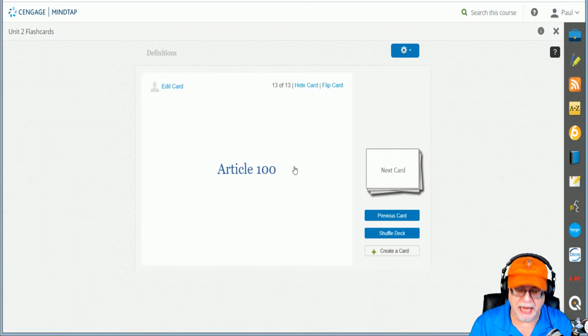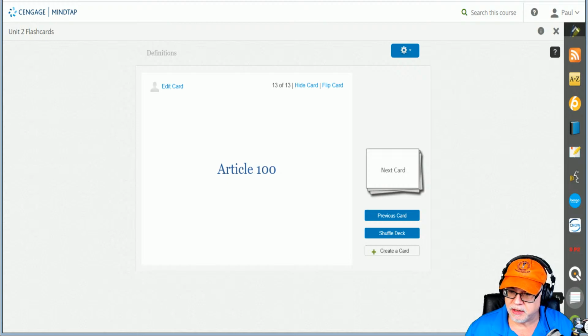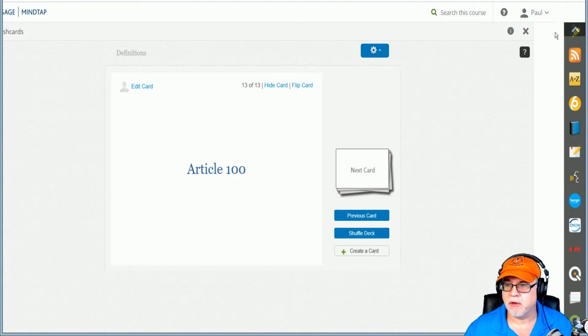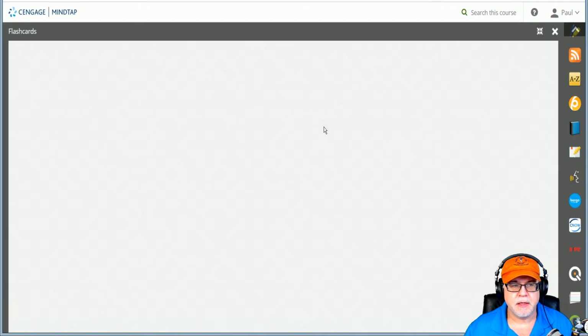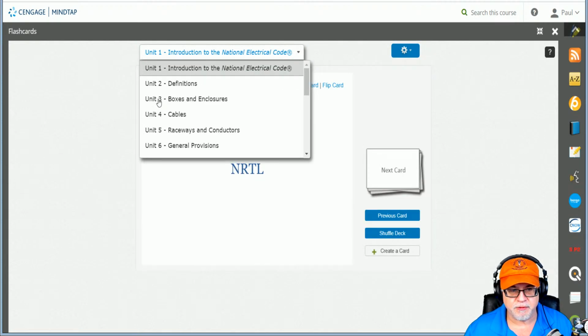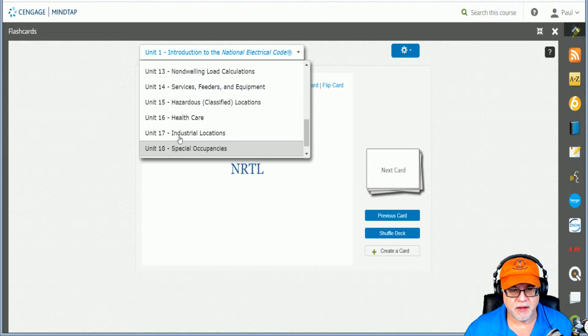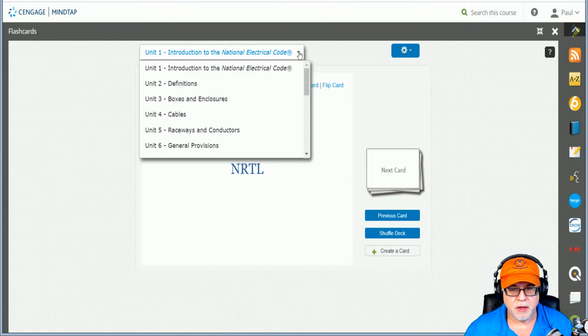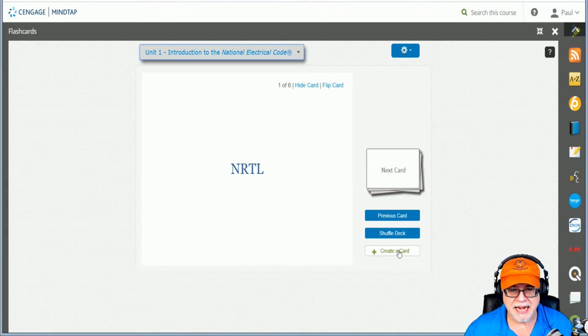A lot of students will actually spend some time creating their flashcards. Now, if you don't want to create them within the unit, you can come down here and you see that you have a flashcard icon on the bottom right, and that allows you to go straight into your icon portal. So I've clicked it, and now you can go straight in. Here you can access every unit database of those cards, or you can create your own right here within this body.